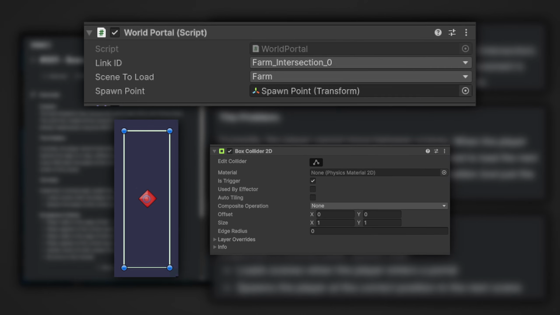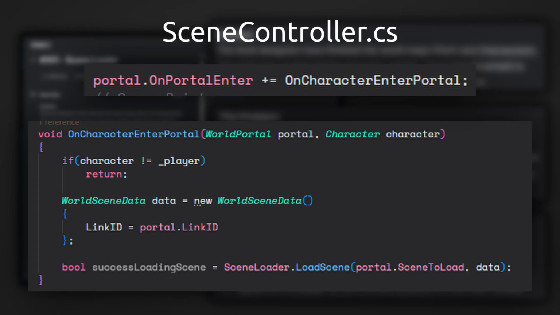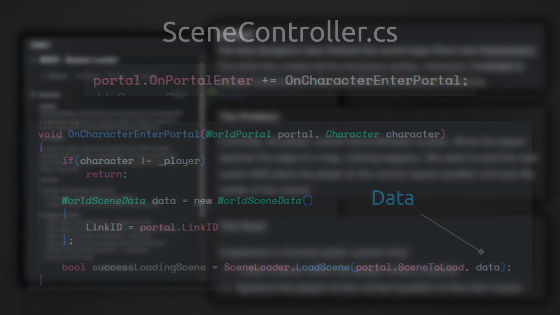Starting with the last part, we will have a portal in the world. And as soon as the character enters this portal, we send a notification to the scene controller. The scene controller receives the information and checks if the character is the player. If it is, it will load the scene the portal was pointing to, but it will use the scene loader and not only pass the scene name, but also the data to send to the next scene.